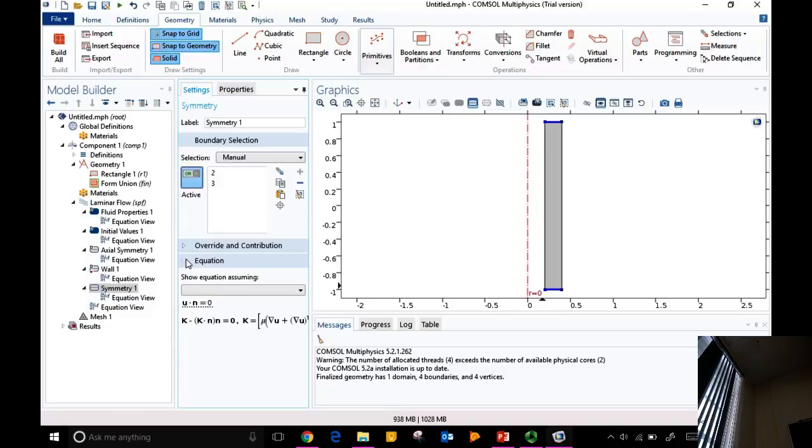K is defined as mu times del u del u transpose. That is the stress tensor, right? So there is no tangential stress that is imposed on these boundaries. Because what you're doing is you're dotting K with n, and that's subtracting from K. That is taking the normal component, subtracting from K. What is left behind is the tangential component, right? So the tangential component of the stresses are 0.